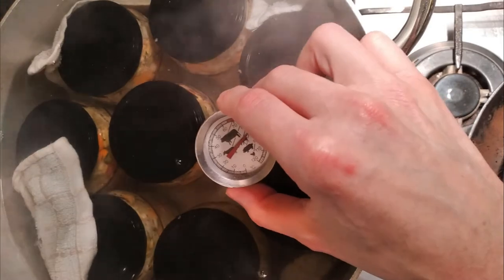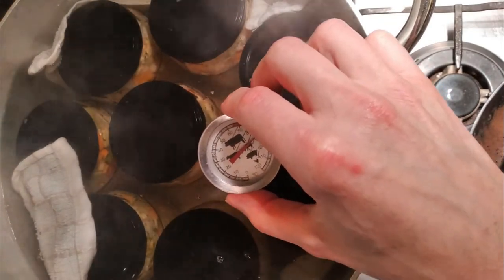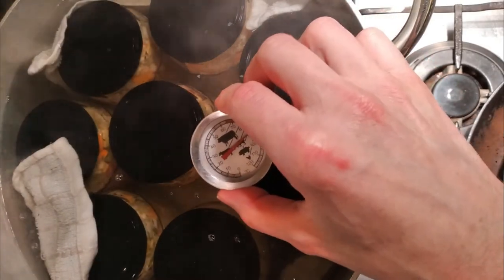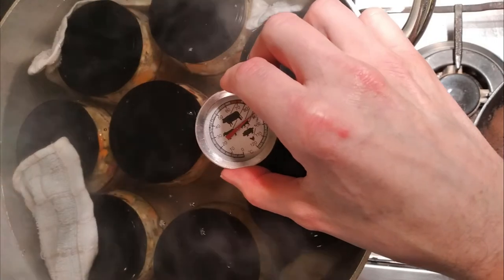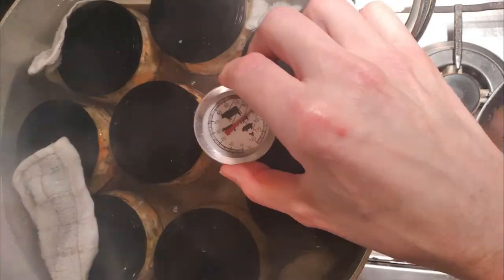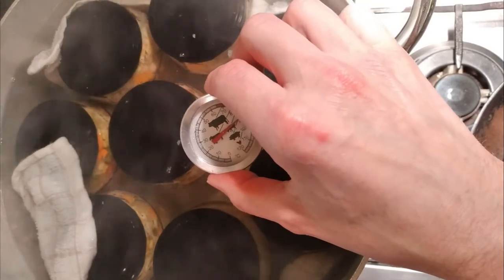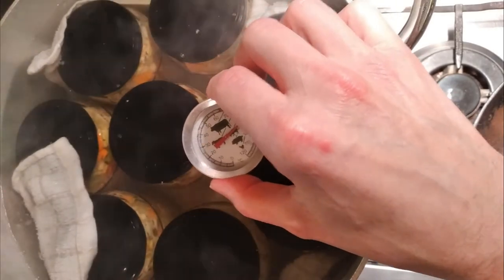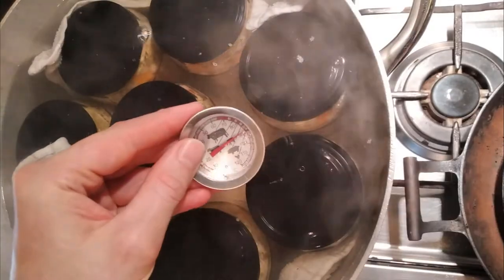That's fine. So what I'm going to do now is, it's taking a lot longer than I thought. It took two and a quarter hours to get up to temperature. But I'm always going out. I put it on a lower temperature than I probably would have done, but that's fine. So what I'm going to do now is put the lid back on, move it onto a smaller gas stove jet, and turn the temperature right down. And it's just a case of keeping that temperature about 90 degrees for 2 hours.